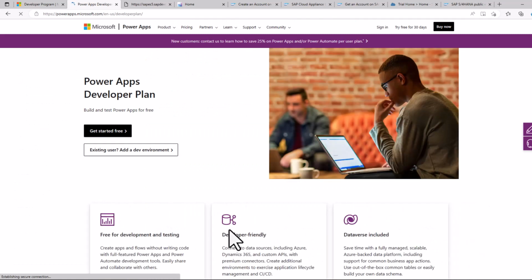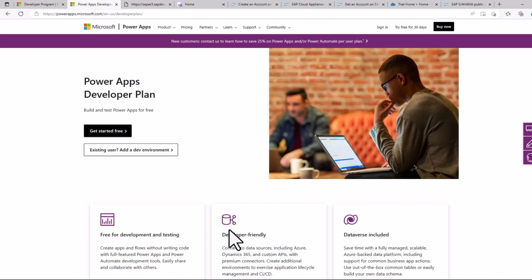So with this, we're actually good to go to create Power Apps. You could automate some incoming emails. You could automate some steps between Excel and other scenarios. But obviously here in this playlist, we want to focus on the SAP system. So we have to access an SAP system from the Power Platform.